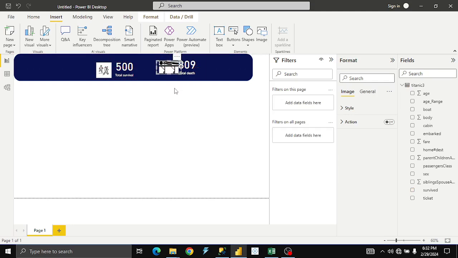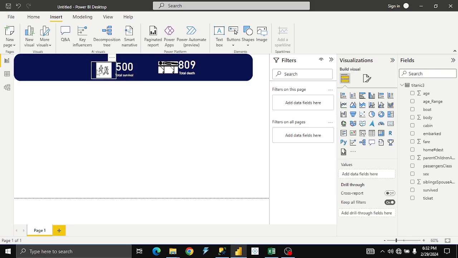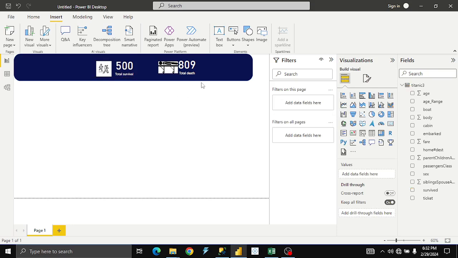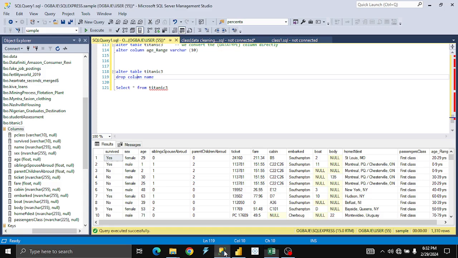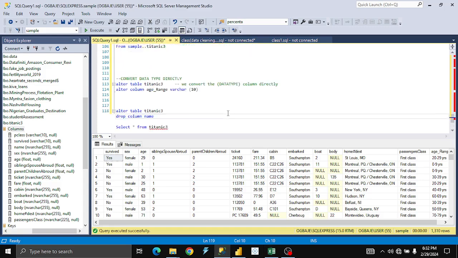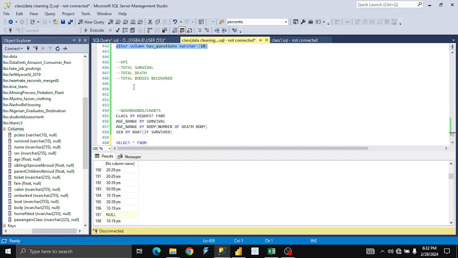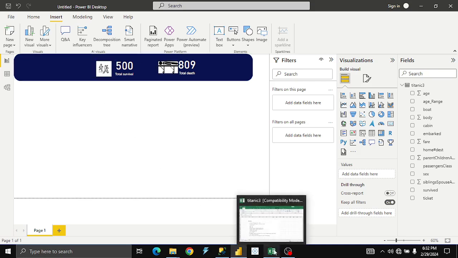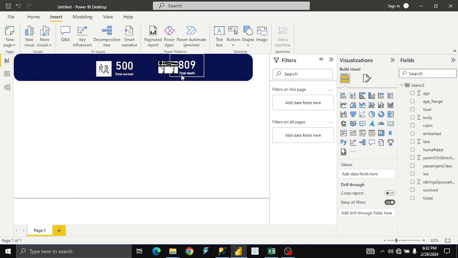Remember, you can build this to your own taste. It's something that can be creative when doing it. You must not follow what is here. Just be creative. So this is one of our KPIs. Let's see if I can get more of that. Okay, let's see. So I want to get the total bodies recovered. Let's just hold on to this, and then we are good to go because of time. This is the KPI, number of survivors, number of deaths.